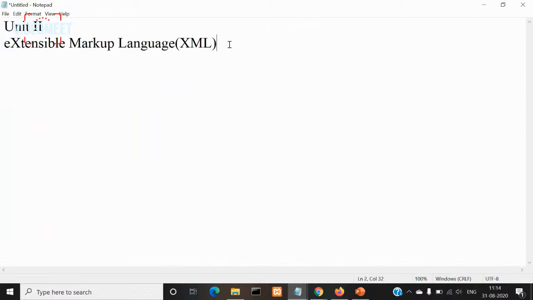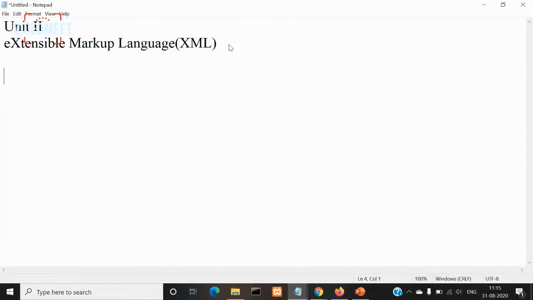So what is this XML? XML is just like HTML, another markup language. But there are some differences between HTML and XML. Let me tell you those differences first. This will be very simple when compared with JavaScript. XML will be very simple. The most complex part of XML is not in creating XML documents, but in extracting data from the XML document and parsing it. That will be a bit complex. You need to write programs in Java to implement them. So again, Java comes into the picture here.